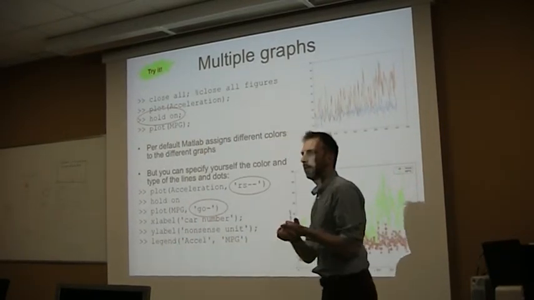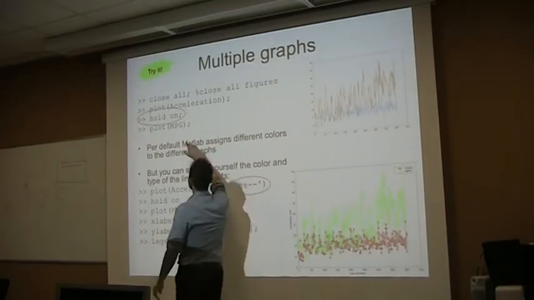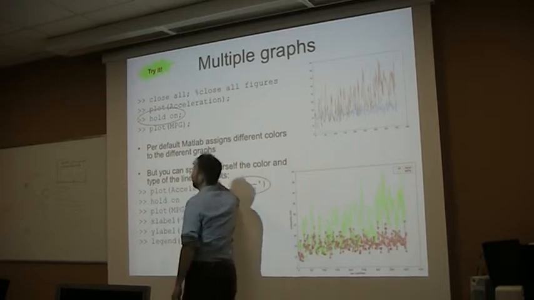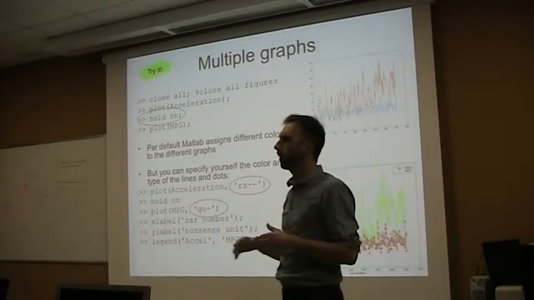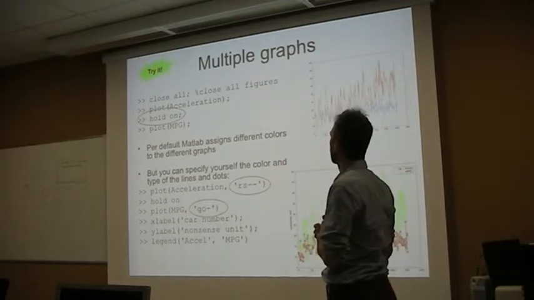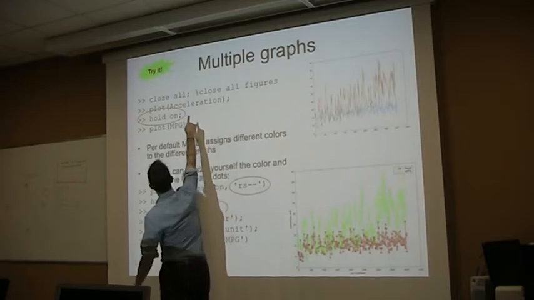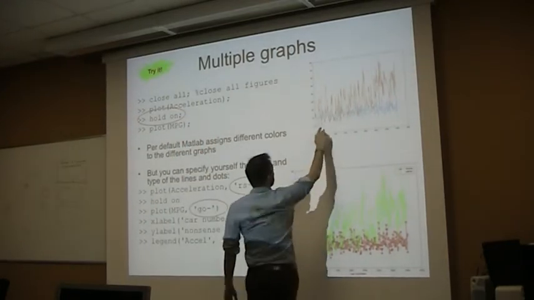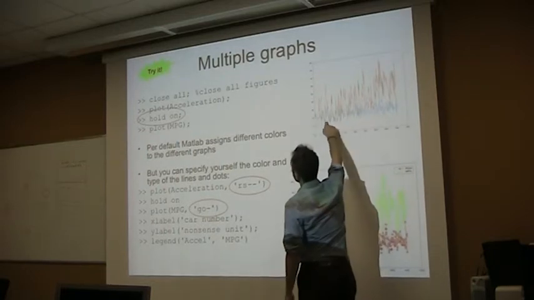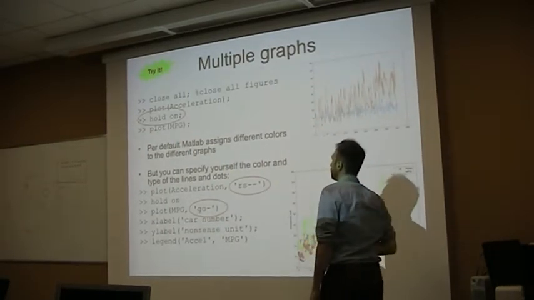How can I put different plots one on top of each other? Yesterday somebody was asking this. Well, you use hold on. Previous versions that were also using Matlab used hold all, which still works, I think. For example, here I'm plotting first acceleration, and then on top of it, I'm plotting miles per gallon. I think acceleration was blue, but I don't remember the order.